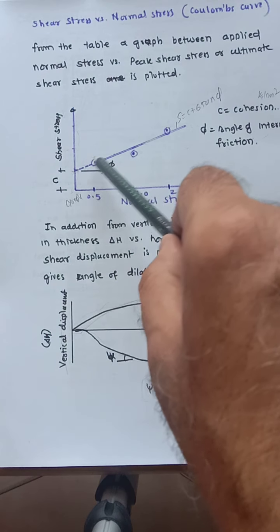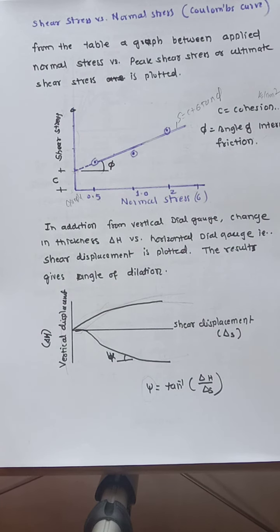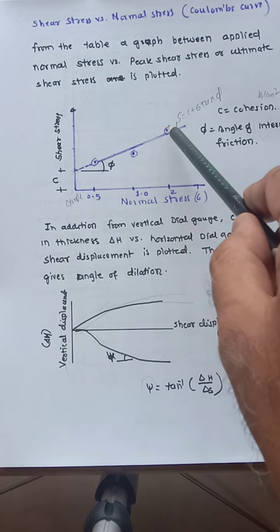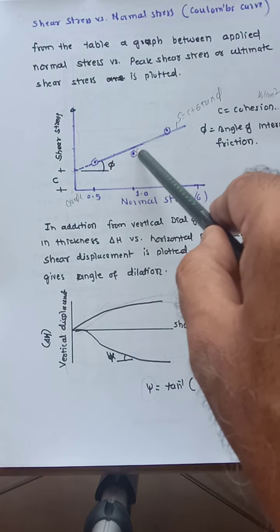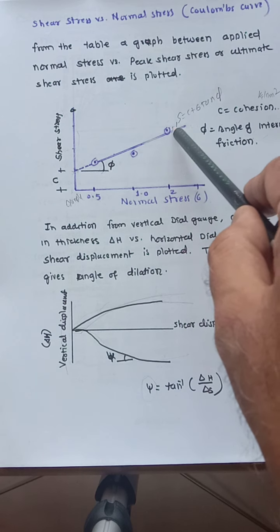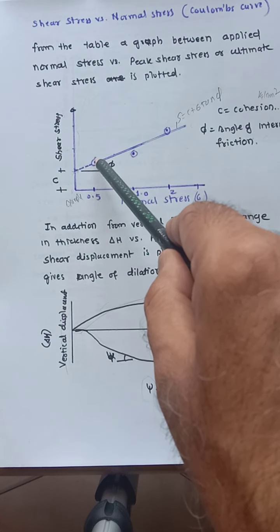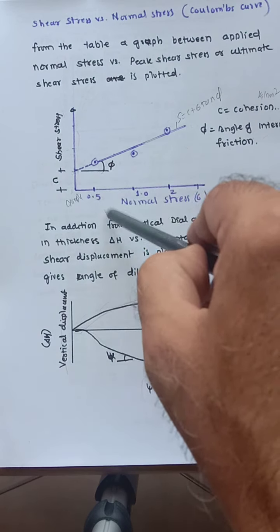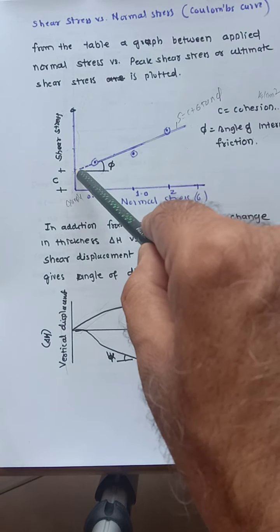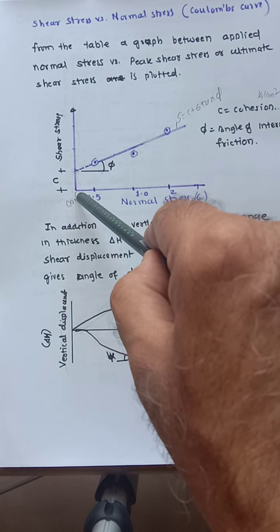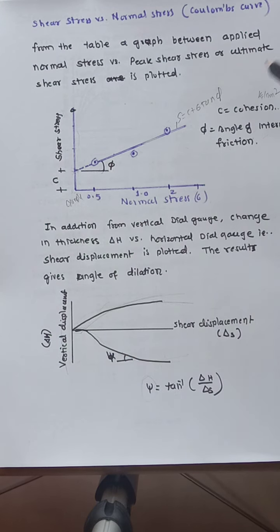They are not linear, because it is natural soil. All particles are not necessarily the same, so the friction developed between each particle is different, so you get slightly non-linear, non-collinear points, but not much variation, very close. Then you can draw a best fit line and extend it. Keep both scales the same. It intersects here, and this intercept is called the cohesion C.